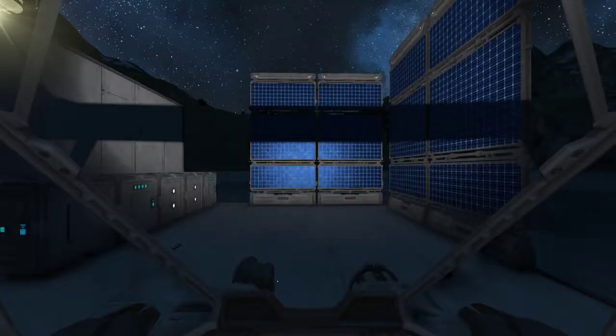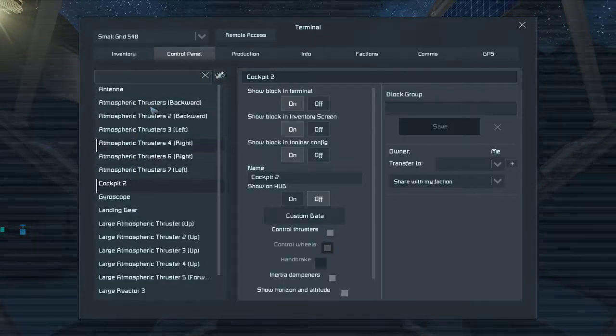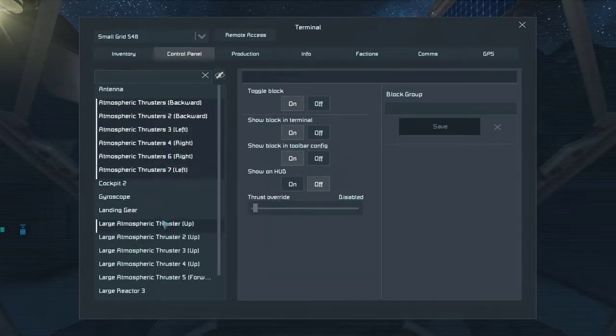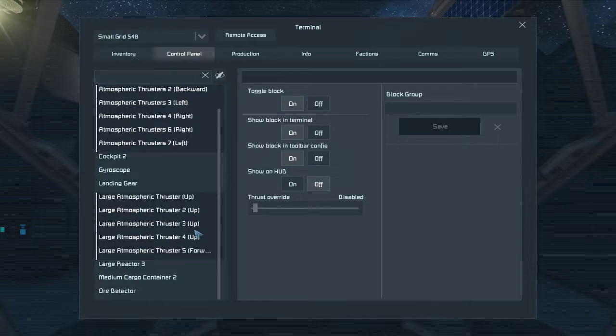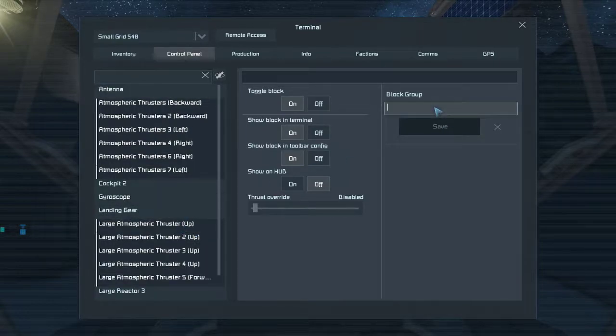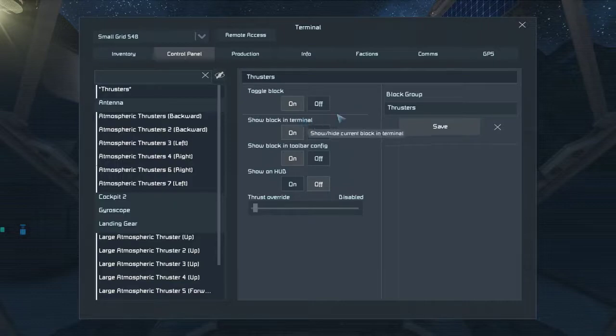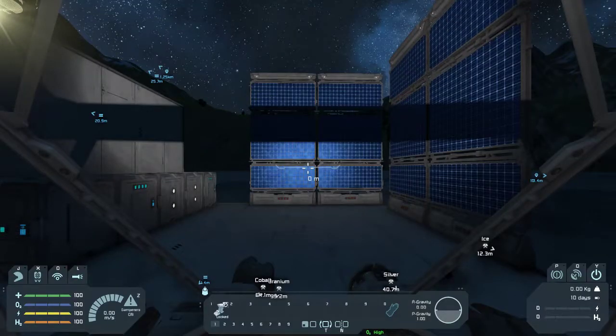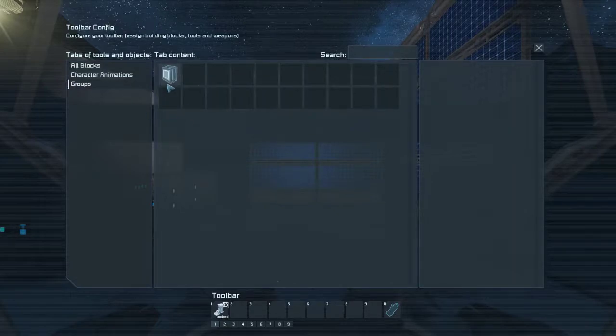As for our thrusters, we go into our terminal menu, find all our thrusters, and we'll select them all. Just like in Windows, it's control clicking to select them individually, and we're going to give them a group name called thrusters. And my caps lock's on. Here we go. Thrusters. Now we can manipulate that entire group, and if we come back into our toolbar config menu, we can go over to groups, and we can see this group called thrusters. It shows us no icon because it's a mix of small and large thrusters, but when we put it down onto our toolbar here, it shows us just the generic thruster icon.